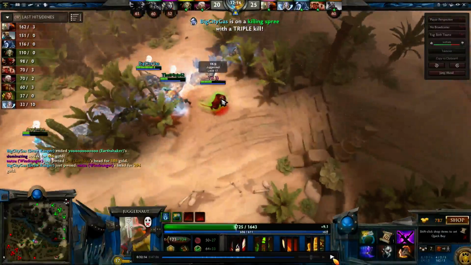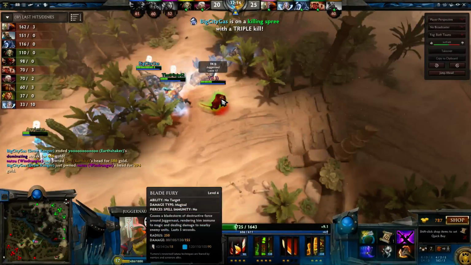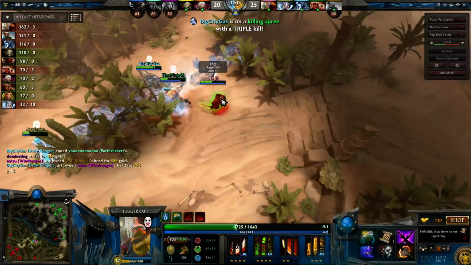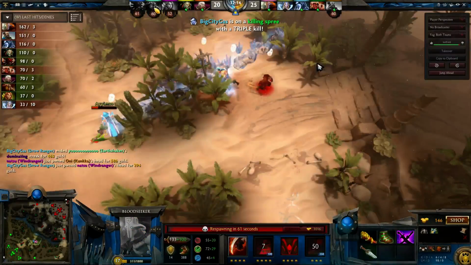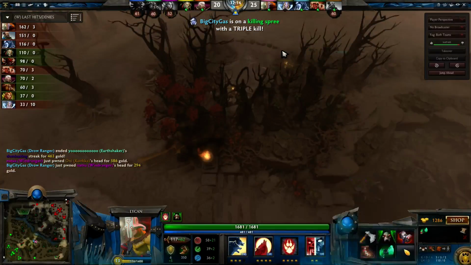So don't be so scared to farm. Just have your finger on your Blade Fury, and as soon as you see someone, you just use it and TP, and they can't stop you. They have nothing that doesn't go through BKB. Okay, that does go through BKB. Only Bashers and Abyssals will stun through BKB for an item. And that's really it.